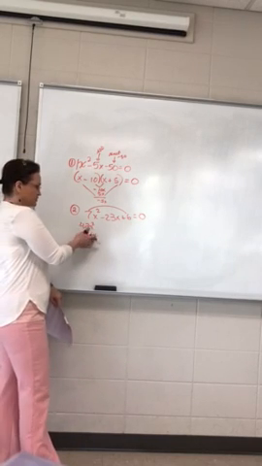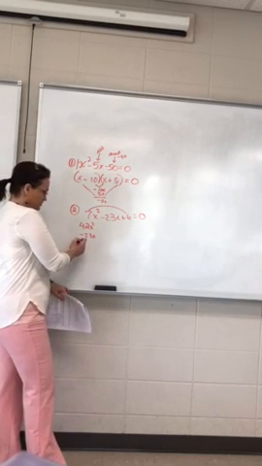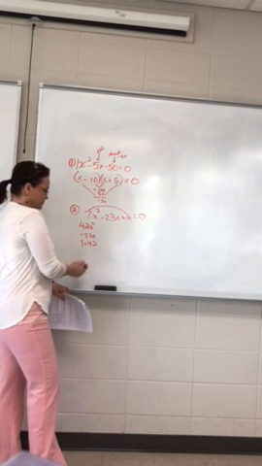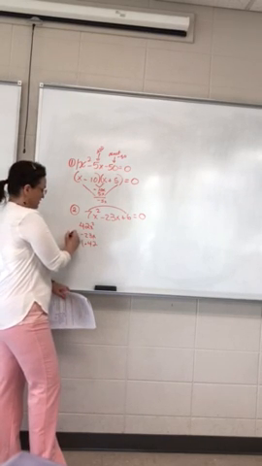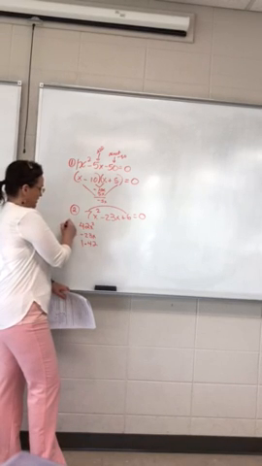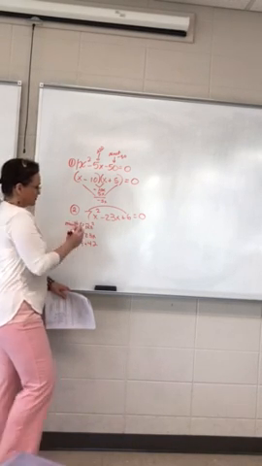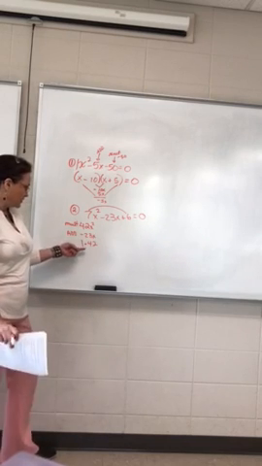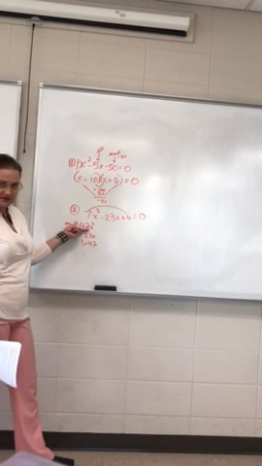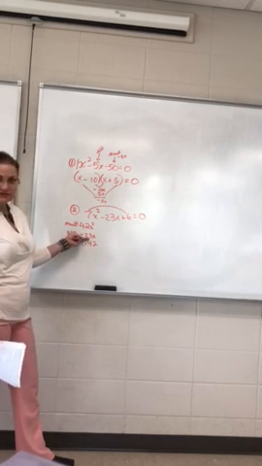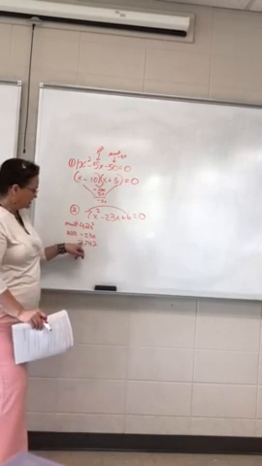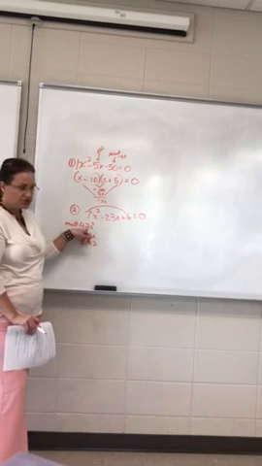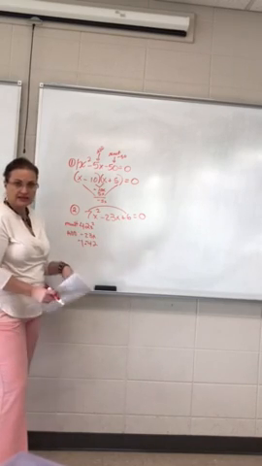So you think through ways that you can multiply and get 42, maybe 1 times 42, but that does not add to be negative 23. You need to add to be negative 23 and multiply to be 42x squared. Also notice I need it to multiply to be a positive, but then it needs to add to be a negative, which tells me the signs must both be negative. A negative times a negative will be a positive when you multiply, but add to be a negative.